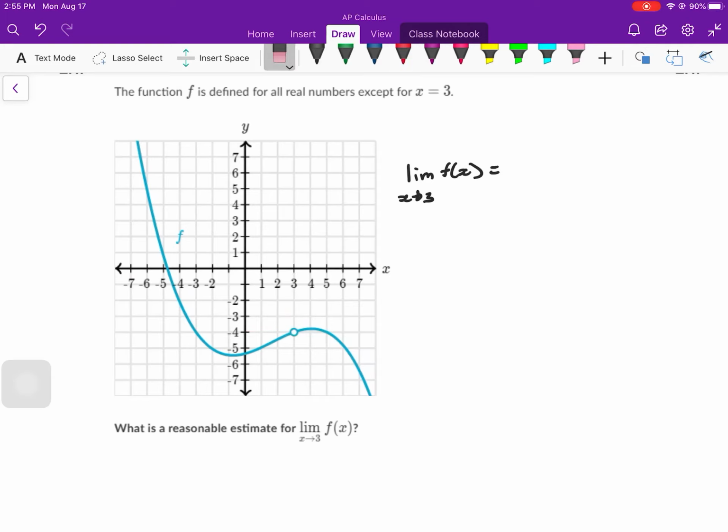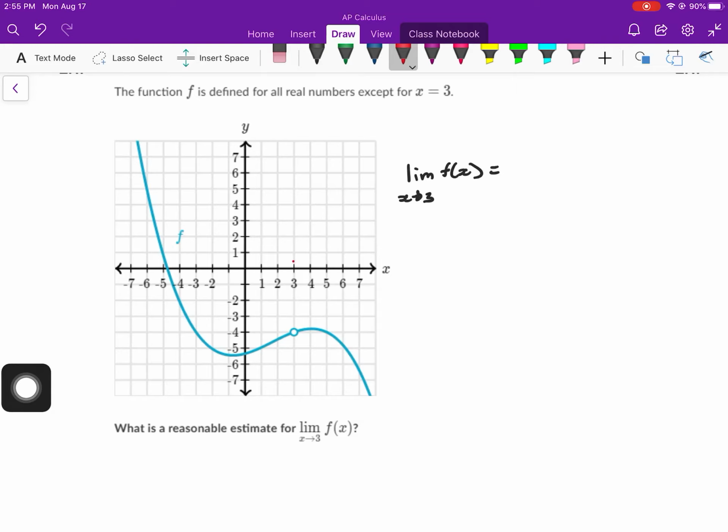But right now, we're focused on what's the limit. So we don't care what it equals. It doesn't equal anything there because there's a hole in the graph right there. It doesn't equal anything. But we care what is it approaching. So what's it getting close to? So we have to check both sides for limits. If it's not approaching the same value from both sides, it fails. It does not exist. The limit does not exist. So let's take a look. So here's where x is 3. Let me mark it in red. So right there is where we're looking, right there in red.